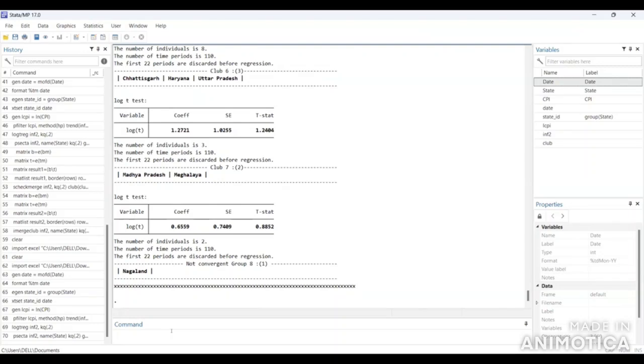What we are doing, see, we are trying to understand. For example, to ensure the robustness, we will go for one more checkup: whether the clubs which we got, is there the possibility that 2 clubs can be formed into a bigger club? Are there any evidences? Phillips and Sul provide us the answer for that also. So we'll try to check that thing also.